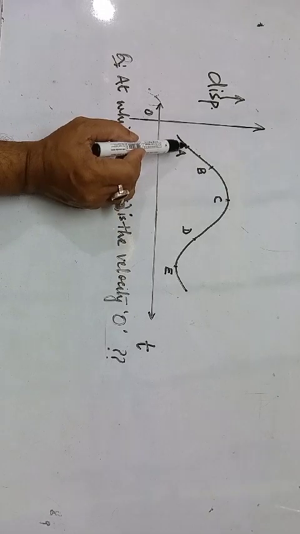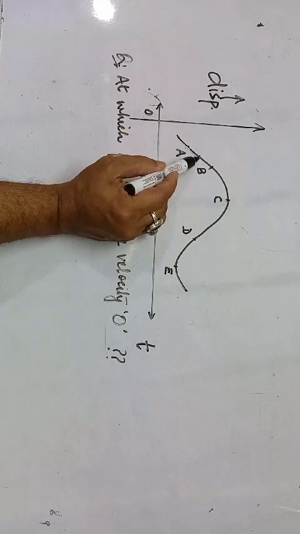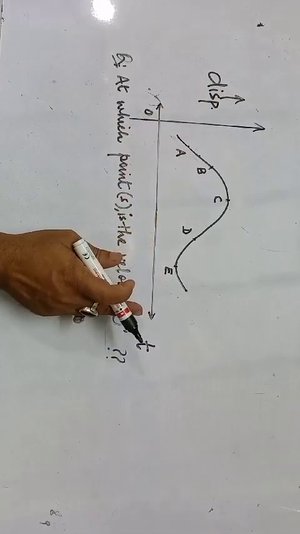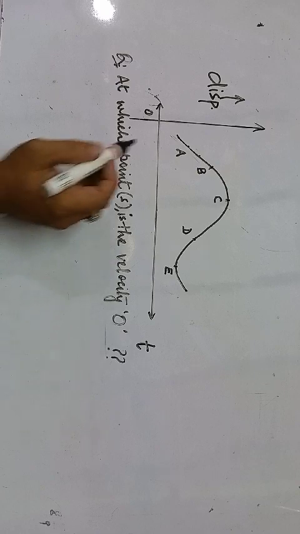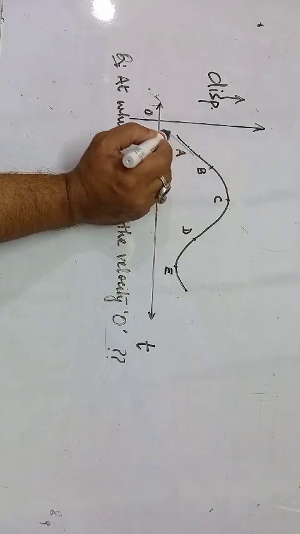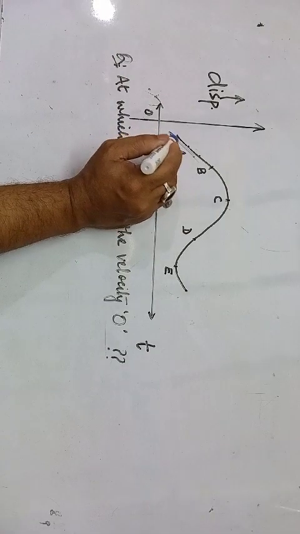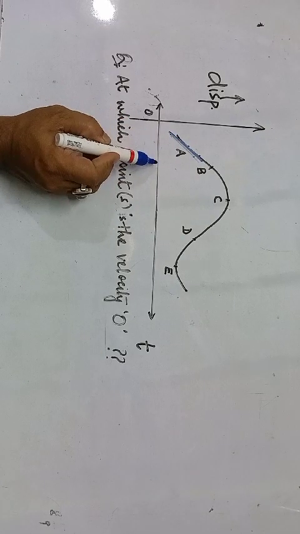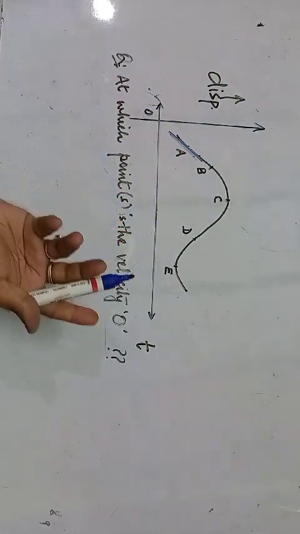Now let's consider point A. Now at point A, if you draw any tangent to this curve, okay, let us draw a tangent. Because why are we drawing a tangent? Because we know that from a displacement time graph, if you want to know velocity, you must know the slope of the curve. Okay, so at this point, if you want to draw a tangent, it will look something like this. So let me use a blue color to show you. It will look like this. So which is naturally telling you that with passing time, displacement is also increasing. Okay, so when displacement is changing with time, velocity cannot be zero.